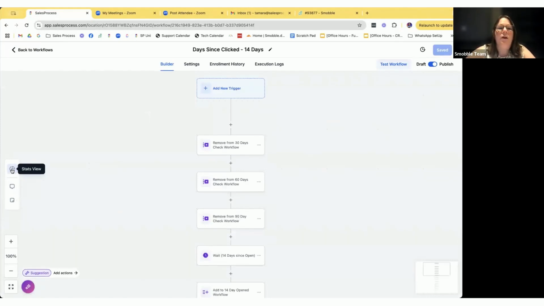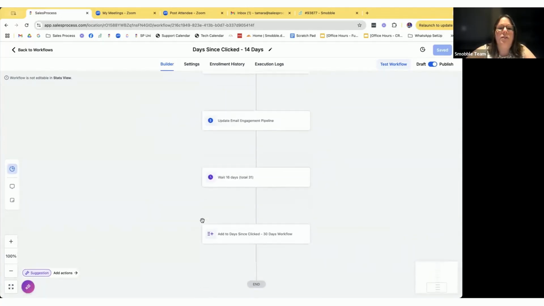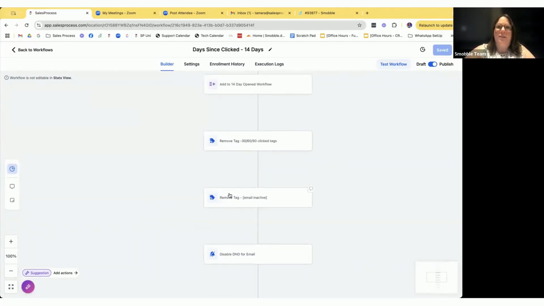And if you turn that on, what that does is it will actually, this is probably a bad one because it doesn't have any messages in it, but let's say this was send email. It would show you the email stats for this particular email. If it was send SMS message, it would show you those stats for all of the contacts that have gone through and received that SMS. So you can toggle that on or off.